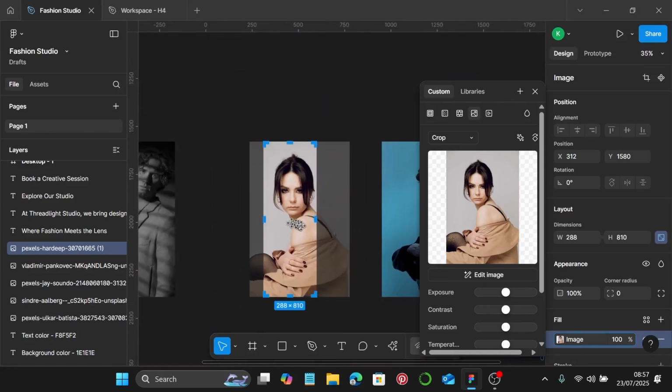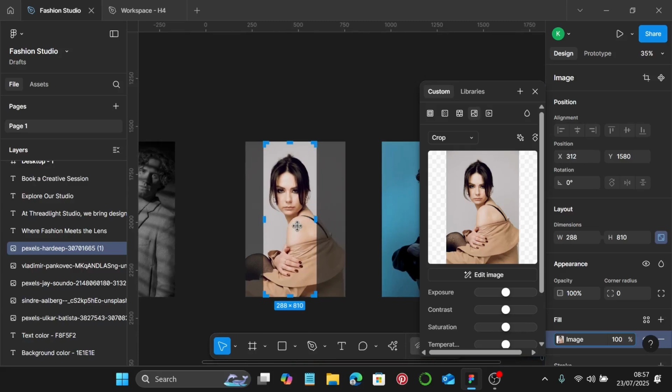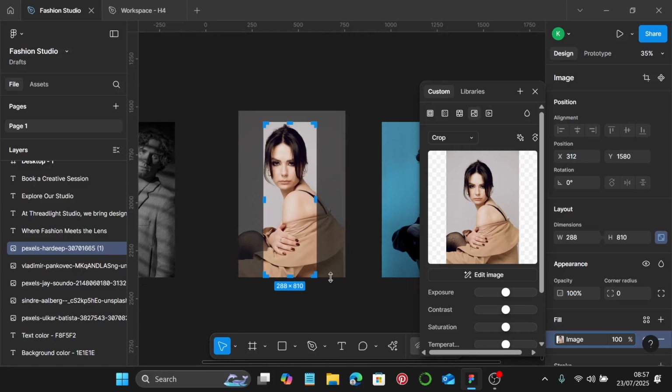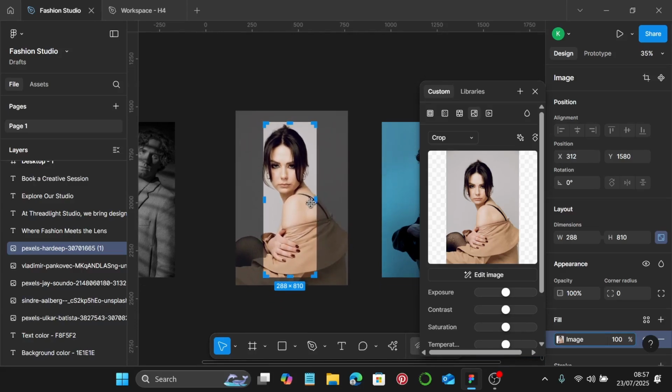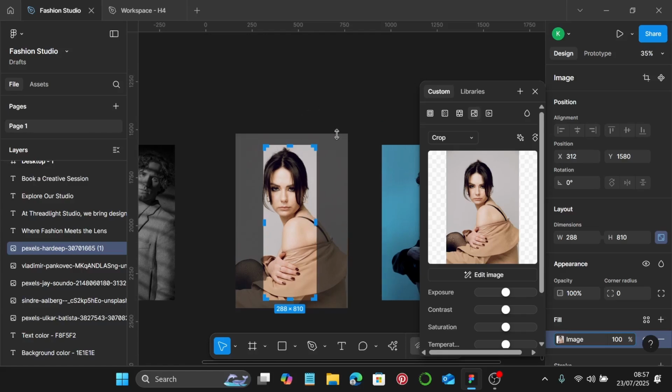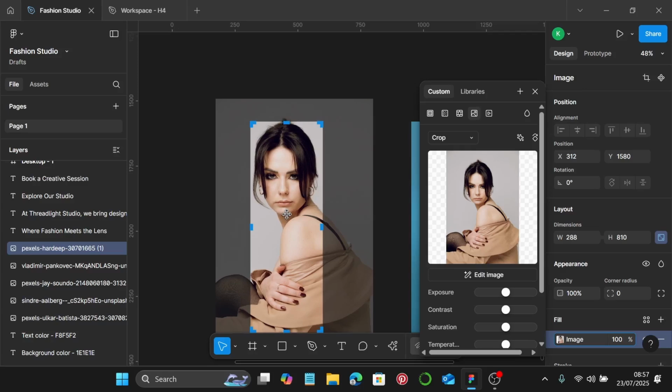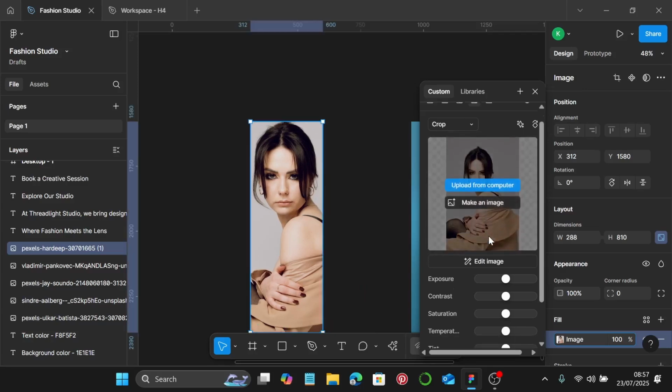I'm going to move this image into the frame, and now zoom in a bit. Let me do a little bit from the bottom as well. Slightly. Yeah. And I'm going to move this out. We have this. I'm going to close that.